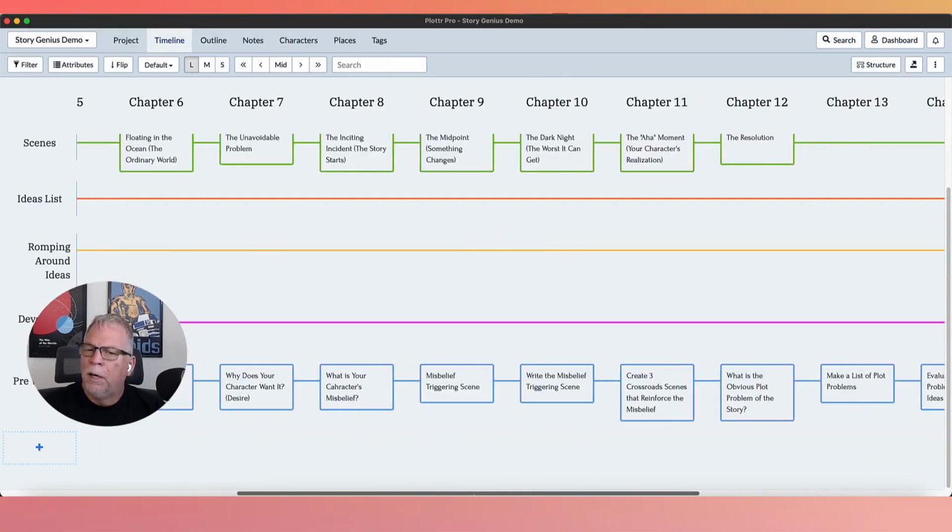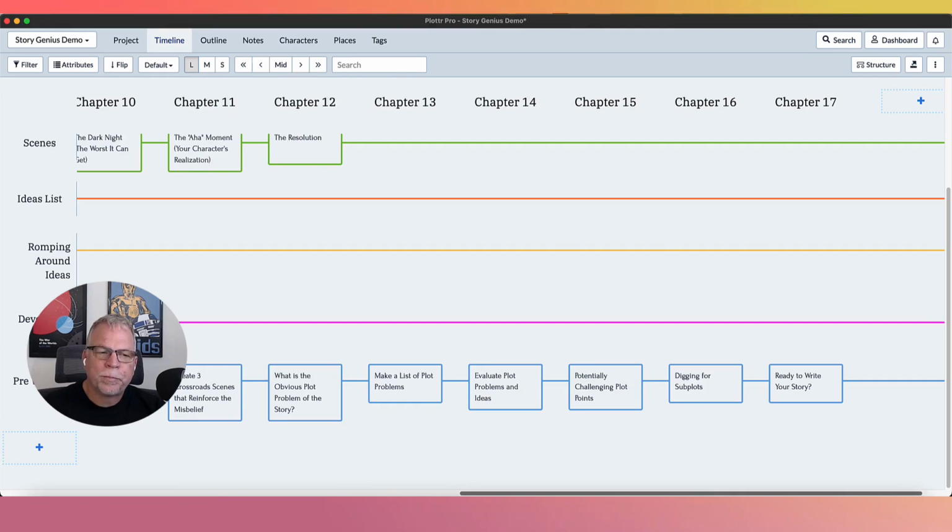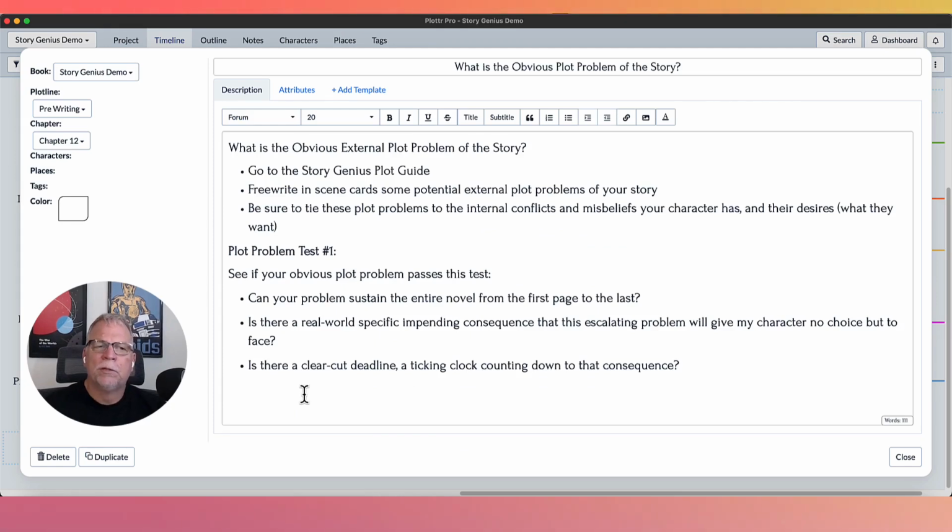Okay, and now we're going to go back to our instructions, and we're going to look at, after we've got those 3 scenes, then we're going to look at what is the obvious plot problem of the story. So we're going to free write in some scene cards some potential external plot problems of your story. Now remember, when you're writing character-driven stories, the external plot problems are the most interchangeable things in the world.